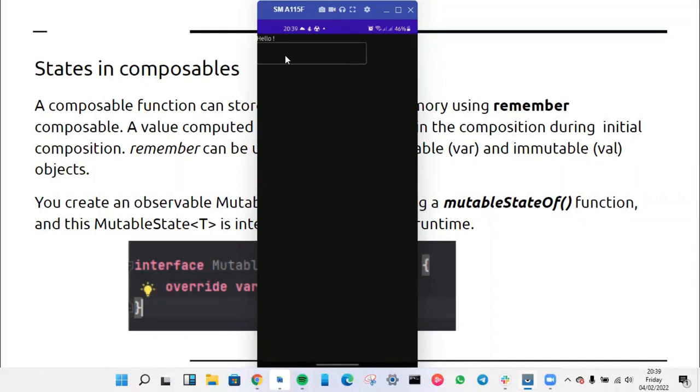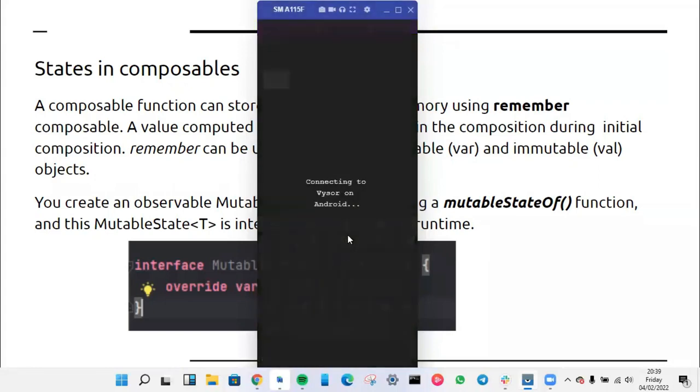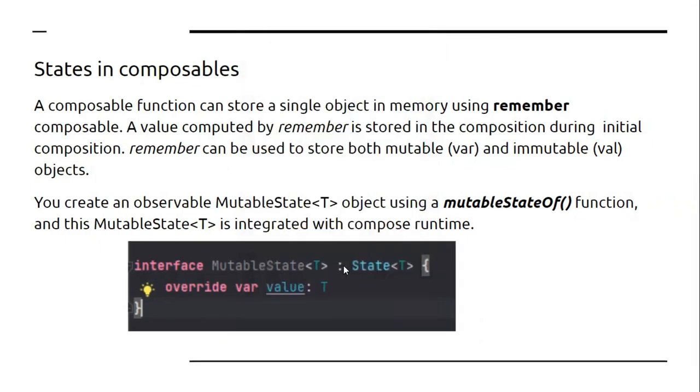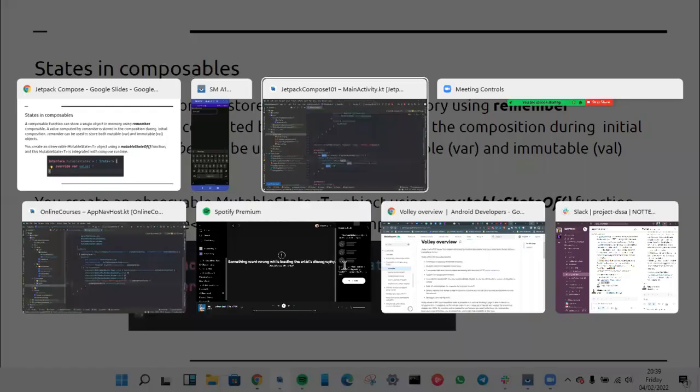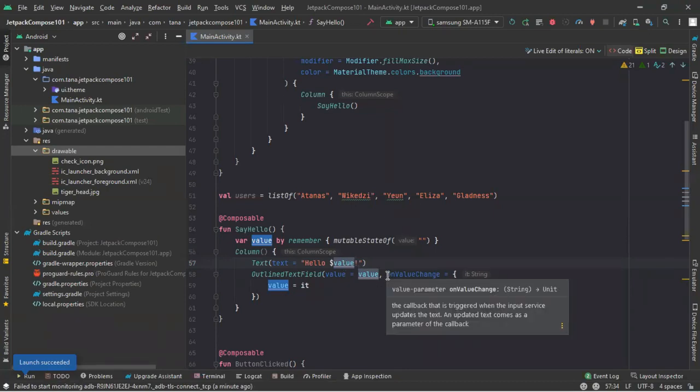So now that we run this, as you can see, our text input updates according to the text that we are entering there. Without explicitly giving the value, and without giving these events here that change the state, our text field will not be updated.